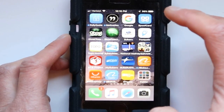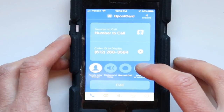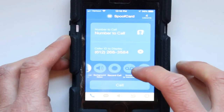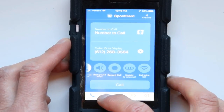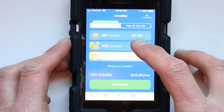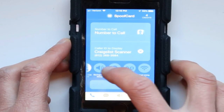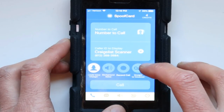Another thing that you can do is to go to iOS and download something called Giftcard. With Giftcard, you can do a few things. The fun thing about Giftcard, you can actually change your voice. You can do background noise, you can record the phone call, you can send the phone call straight to voicemail, you can use Wi-Fi, you can create an actual phone number, and you can spoof text as well. Pretty much you have to buy a few credits and you have some free that you can use, but the best thing about this is that you can spoof any specific number and then you can call them right back and you can get back at them if you actually want to. So that's the great thing about the Giftcard.